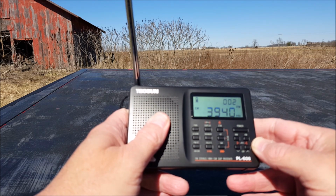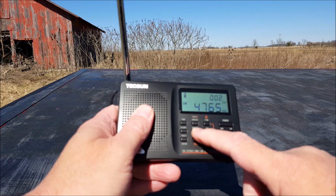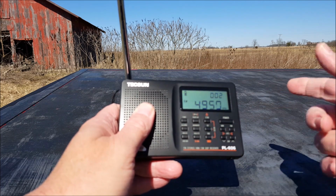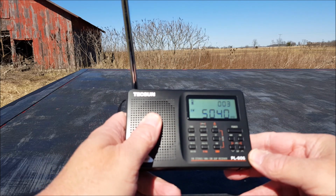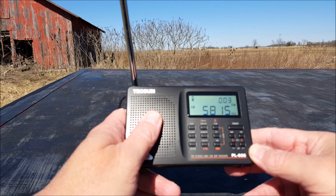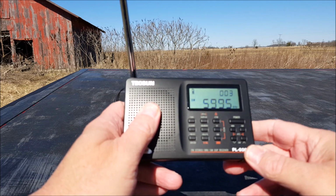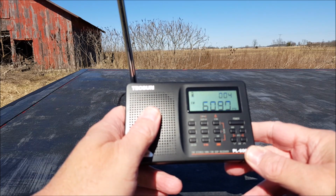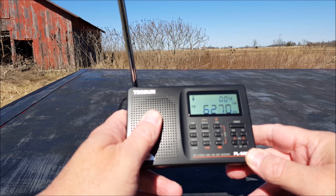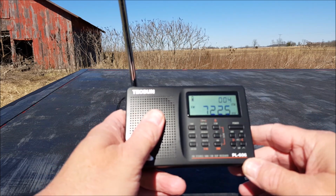And let's see, this also does have long wave on it. If you want, you hold the memory button down. I think it's long press on the memory button. Yep, 10 seconds and it'll turn the long wave on. Here in the U.S., long wave, there's just not very much here at all. But you have that option. It's defaulted to off. You can turn it on if you want. I've rolled through it before, and there's just never really anything there. Might find some public service stuff, maybe. Just such hit and miss. For this exercise, we're going to leave it off.